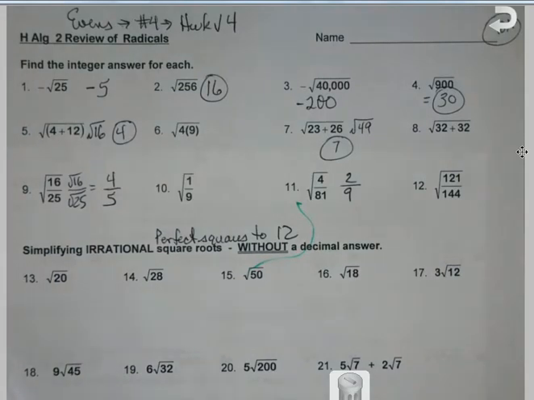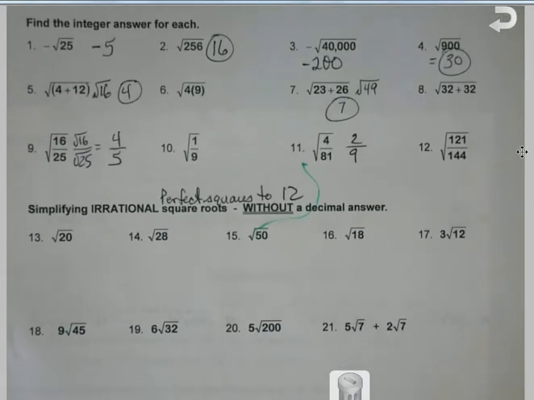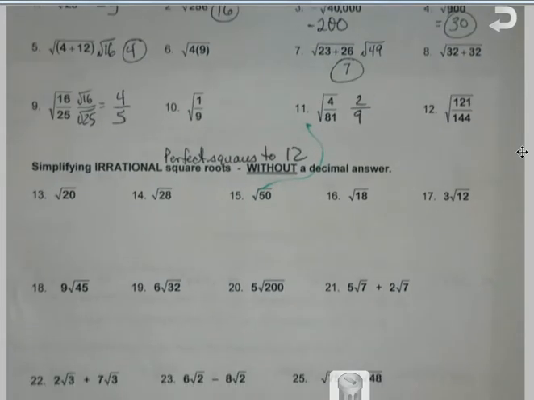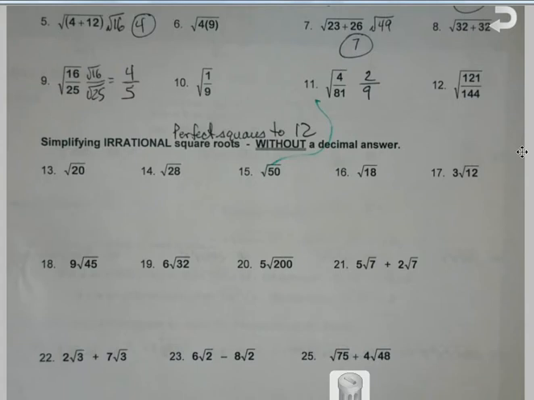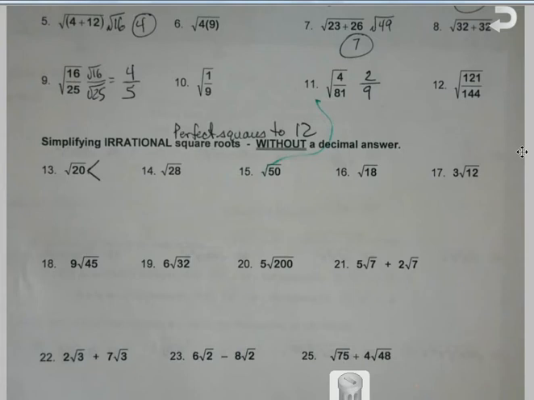But will they always come out nice? Well, no. So that's why when we talked about knowing your perfect squares up to 12, that's going to help with this, because we're actually going to break these down. If I plug the square root of 20 in my calculator, well, unless you have a fancy one that breaks down radicals, and there are a few out there that do, you're going to need to be able to figure out how to break this down, which basically means one of my two factors, when I go to break down 20, has to be a perfect square.